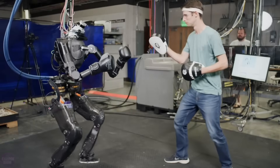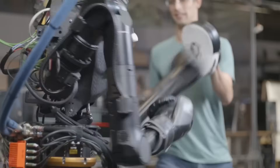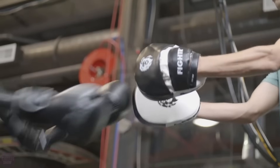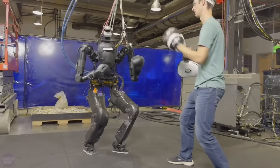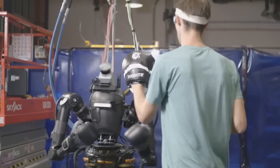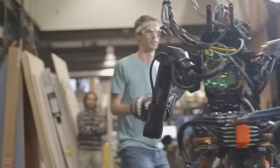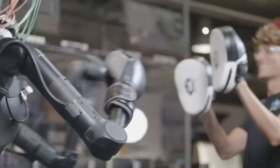Developers from IHMC and Boardwalk Robotics decided to test the speed and power of the new arms of the humanoid robot Nadia by entering the ring with it. Apparently, the robot showed no mercy to the engineers, urging them not to halt its development. Nadia is one of those projects expected to evolve into a humanoid robot equal to humans in strength and agility, though we still have a long way to go before reaching the level of robots from the movie Real Steel.